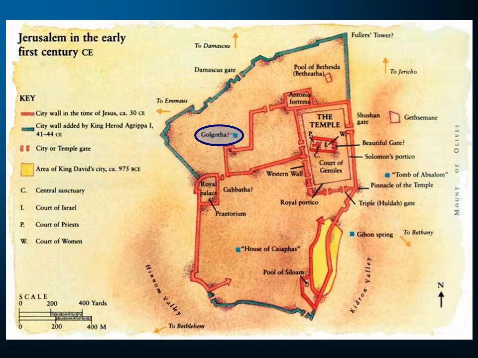And you say, well, where is Gordon's Calvary? Gordon's Calvary would be off our map to the north. It would not even make it onto the map. That's how far north it is. It's way up outside the city and quite a distance away. And so it's more likely that Jesus was crucified right outside the city gates on the main road where everybody would pass by. And so if I had to choose between the two, now of course it could be neither, but if I had to choose between the two, I think I would go with the Church of the Holy Sepulchre.